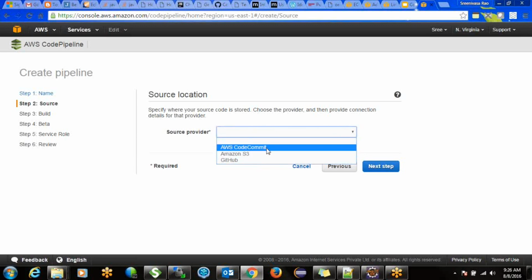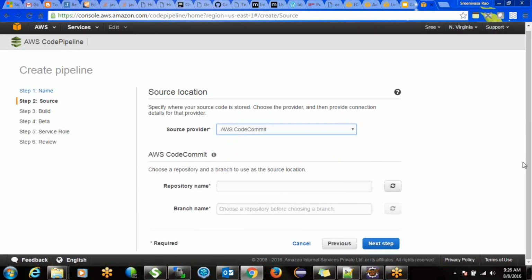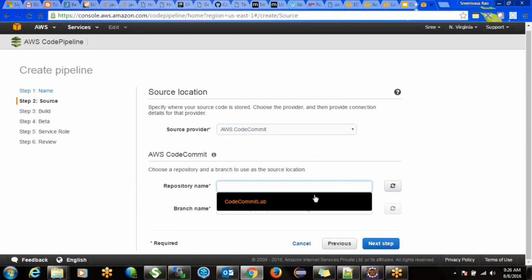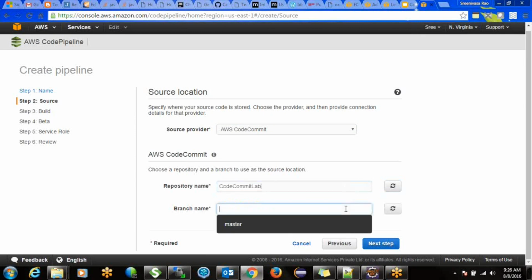Okay, so here I am choosing the AWS CodeCommit service. It is asking for the repository name. So AWS CodeCommit lab is the repository name. On the branch name, we have only one branch, the master branch. So I'm choosing the master branch and click next.